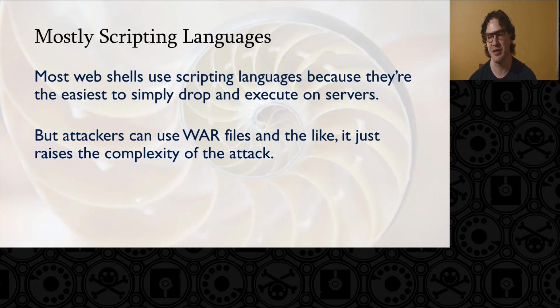Most web shells are written in a scripting language. They're easiest to drop on servers like that. You'll find web shells written in ASP or JSP rather than full jar files. But an attacker can certainly build a complex war file and install it on someone's Tomcat server. It just raises the complexity of the attack.